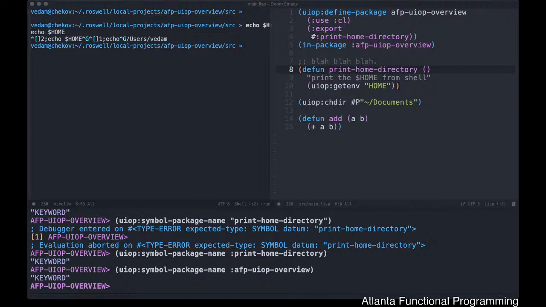The third package that I wanted to go through as part of UIOP is UIOP/Utility. This is again a running theme in today's episode: it's about portability.